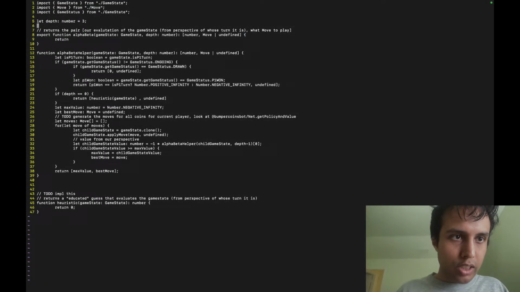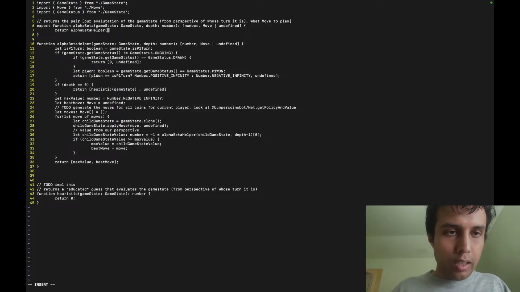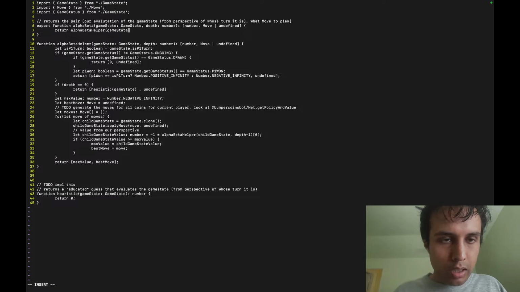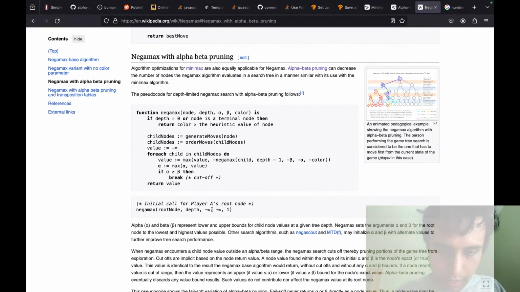return. In fact, we can delete this depth parameter because it is going to be passed into us from BumperCoins. Return from the consumer. Return the helper of the game state, the depth, and negative infinity for alpha, and then positive infinity for beta.